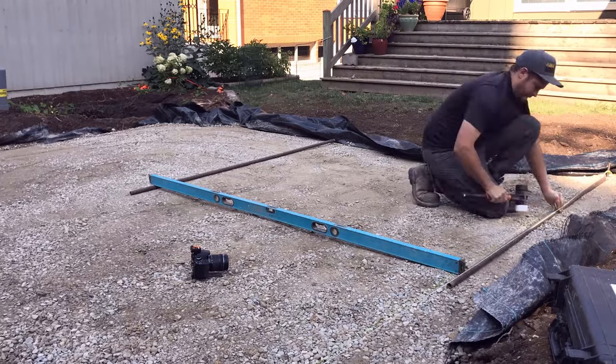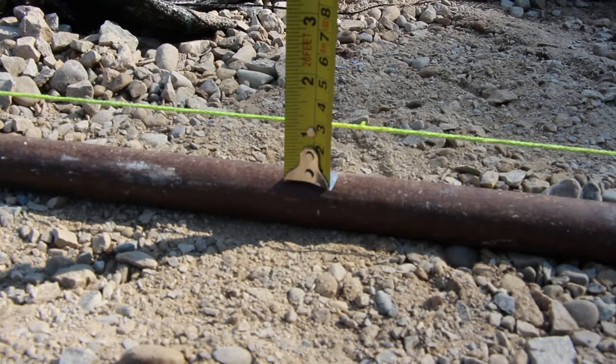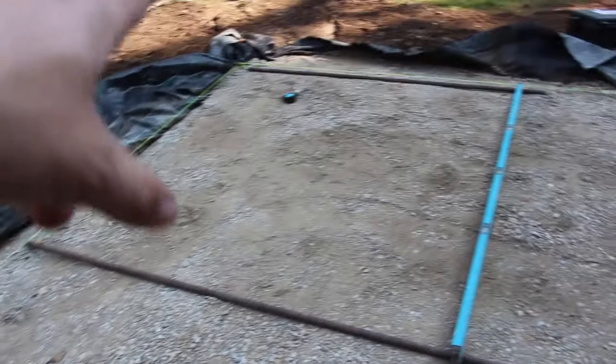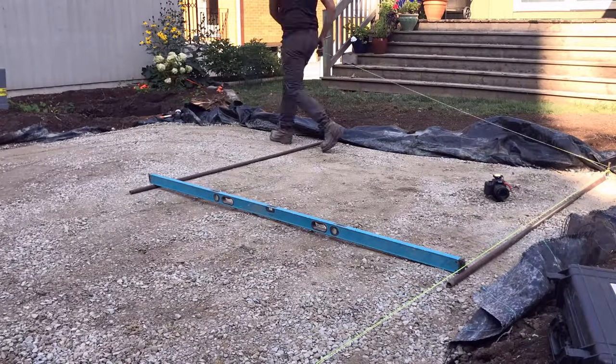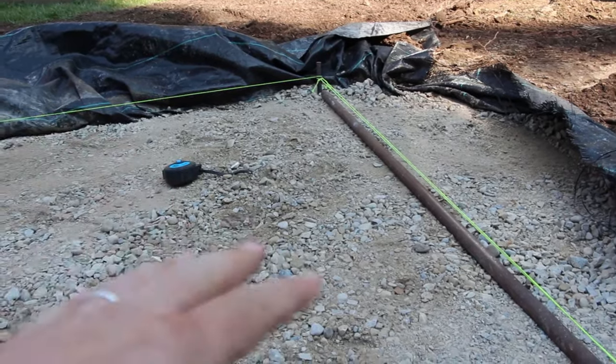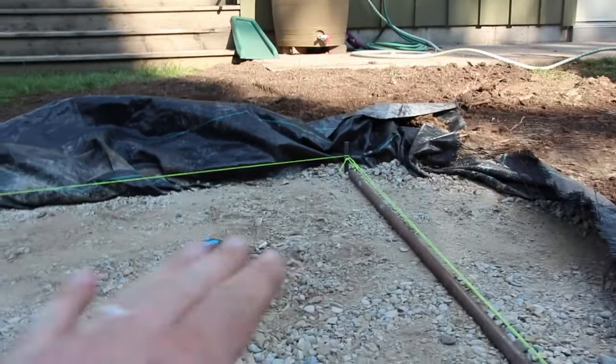With my slope established — top of string line represents slabs laid — I can measure down knowing the slabs are one inch, along my screed pipe, just to make sure I'm at the right height. Once I've got that I can set my second screed pipe. With that string line, this is 16 feet at a quarter inch per foot, so we're down four inches from that point. I can get this screed bar leveled and start to screed. Also factor in the compression of the sand with consolidation — about a quarter inch per inch — so if you're doing one inch of screeding, you may want to go one and a quarter inches to give you that final amount.